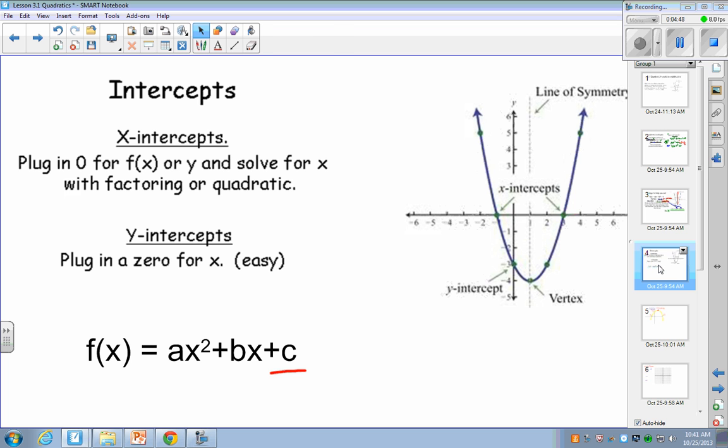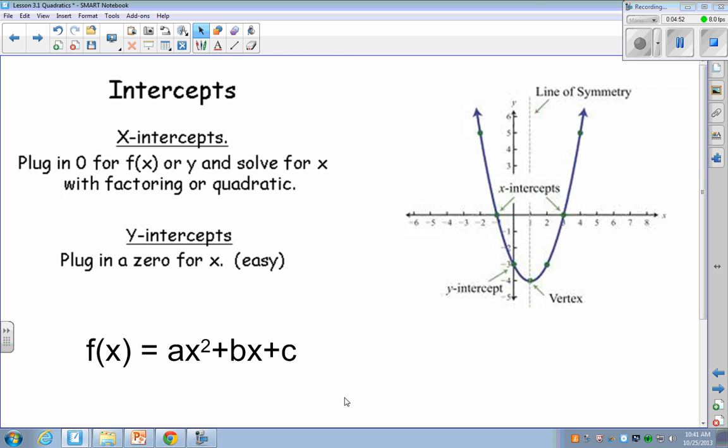Okay, now that we've come up with the vertex, in order to graph these quadratics, we actually have to find the x and y intercepts. To find the x-intercept, what we have to do is plug in 0 for y, or for f of x. Now, we can solve for these x-intercepts by either factoring or using the quadratic formula. Either or, sometimes you won't be able to perfectly factor, as you well know. Then the y-intercept is super easy. All that is just this plus c at the end, because we put zeros in for our x's, and all we'll be left with is c.